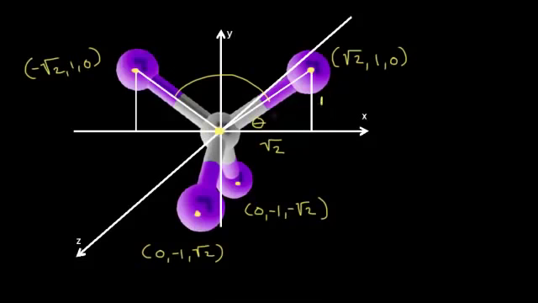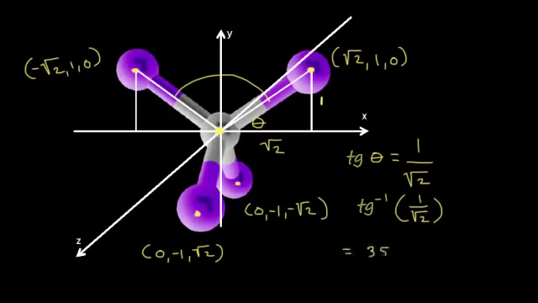So I can find out what theta is because I know that tan of theta is equal to opposite over adjacent. So for this triangle I have here, the opposite side would be 1 and the adjacent side would be square root of 2. So to find theta, all I have to do is take inverse tan. So I take inverse tan of 1 over square root of 2 on my calculator, and I get 35.26 degrees. So I know that theta, this angle right in here, is 35.26 degrees. And therefore, this angle is also 35.26 degrees. So this is also going to be theta in here.